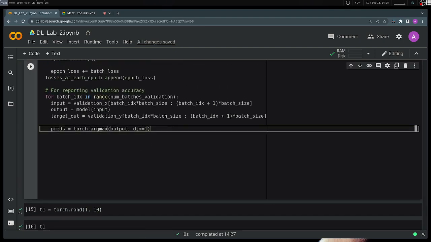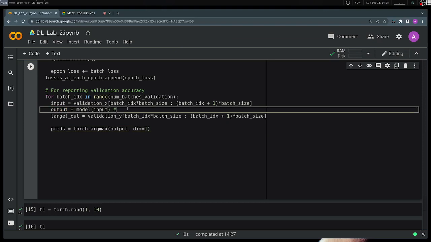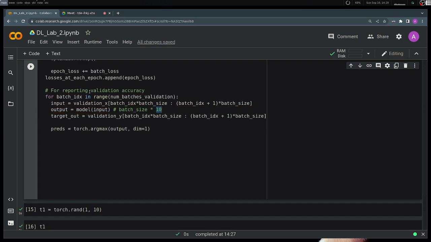In our case, with dim equal to 1, what will be the dimensions of the output? The output will be a tensor of size batch size times 10, because you're not just passing a single image, you're passing batch size number of images through the model.